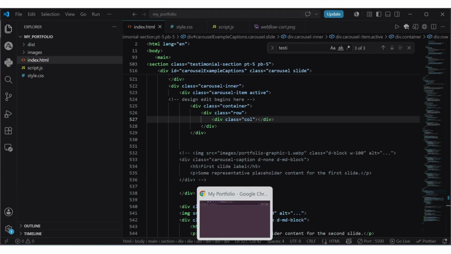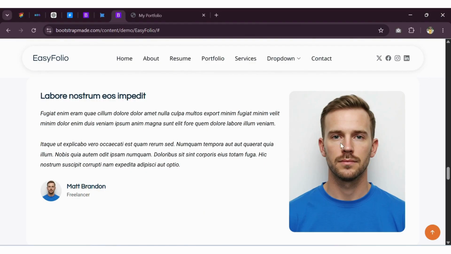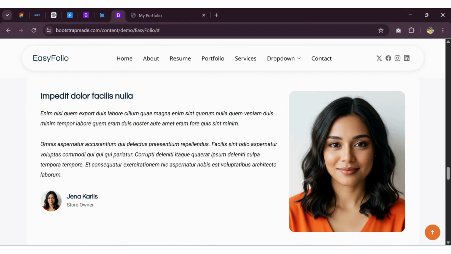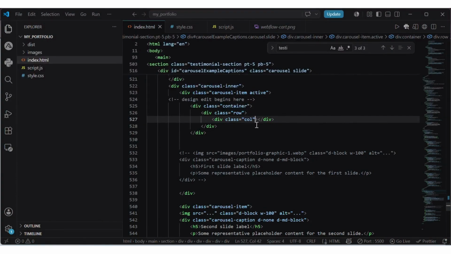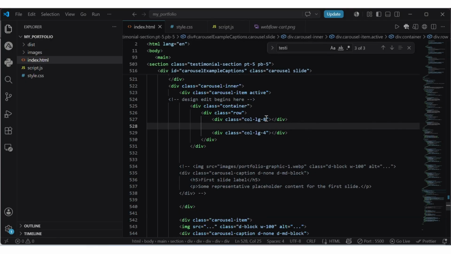So from the design, here we have this larger part. We can call this 8 and we can call this 4. So let's say LG8 and LG4. So col LG for desktop view 8, duplicate, and call LG4. So we have our two columns, one for the description and one for the image.